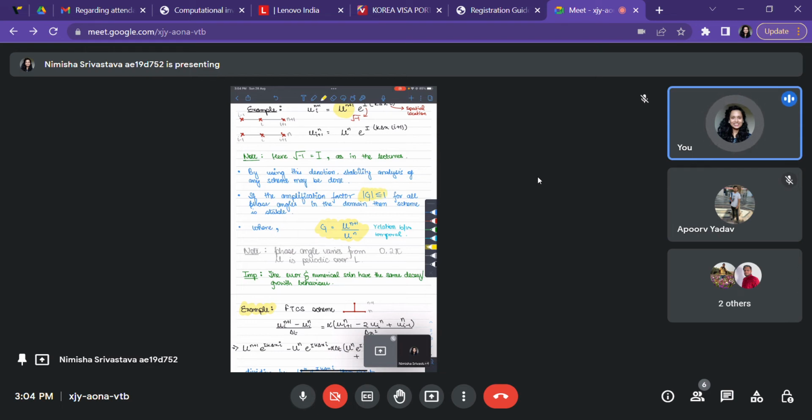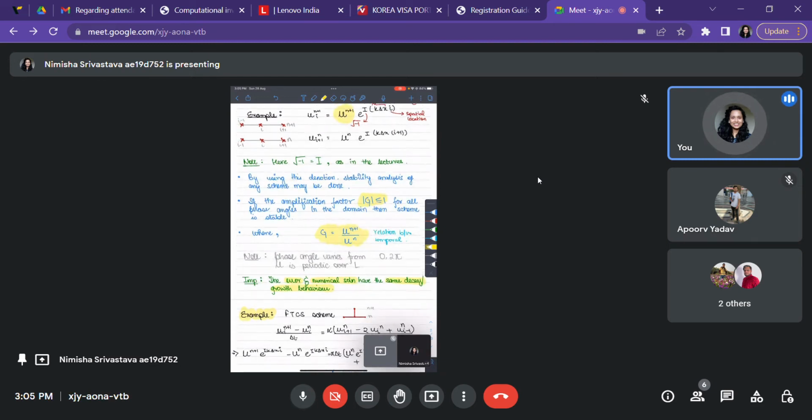I'm sure it's already been discussed in the class, but we take the ratio of the temporal function u because the error and the numerical solution both have the same decay and growth behavior. So what we are essentially stating by using this stability criterion is that we are demanding the solution to give us a smaller error at each subsequent time step. So we are telling it that my error at n plus 1 divided by error at n should be less than 1. That is, this should be smaller than this. That is my requirement from the solution. So by using this notation, we are able to conduct the stability analysis of any scheme.